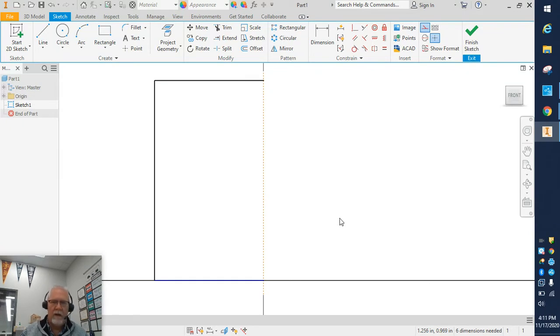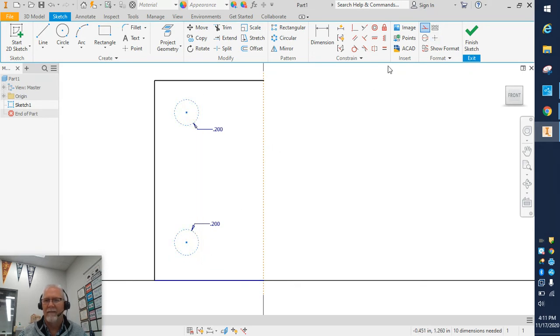Okay, and then we're going to add a couple things into this. We'll add a circle right there. We'll make that 0.2 diameter. That's radius, actually. Let's follow this down here, and we'll make this 0.2 also. If you pay attention to what I'm doing, I made these with a construction line.